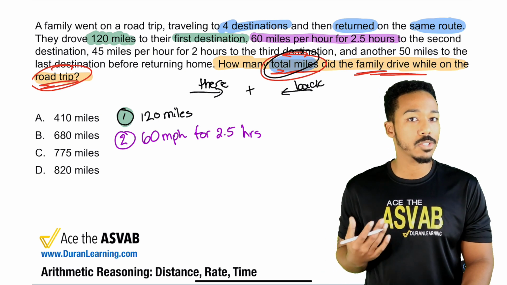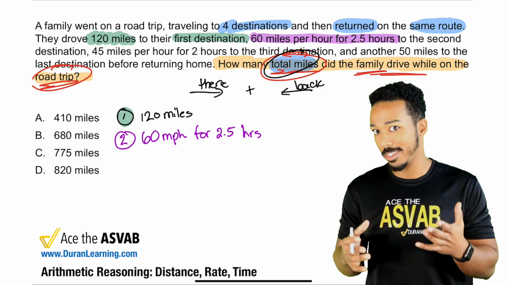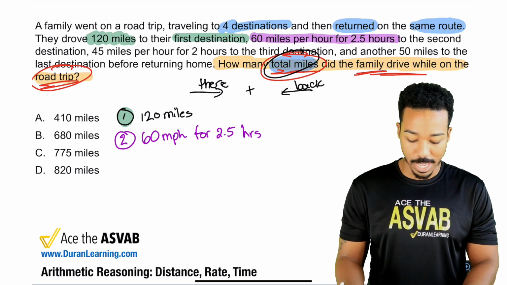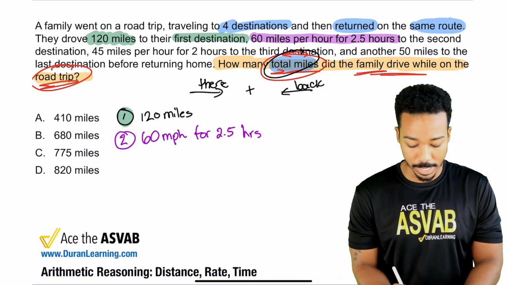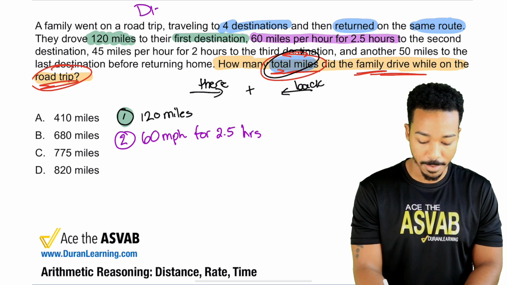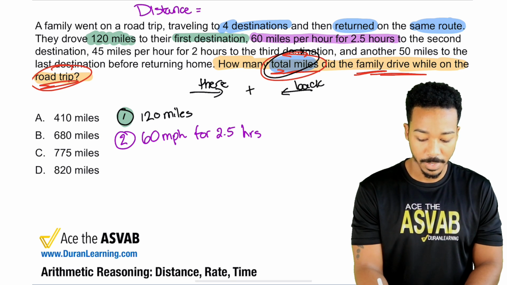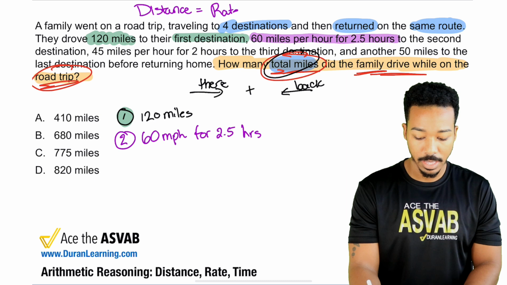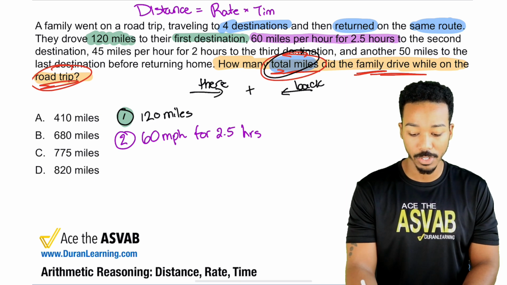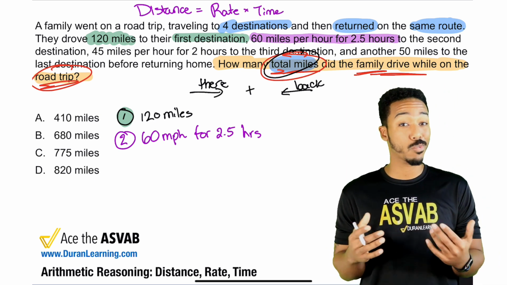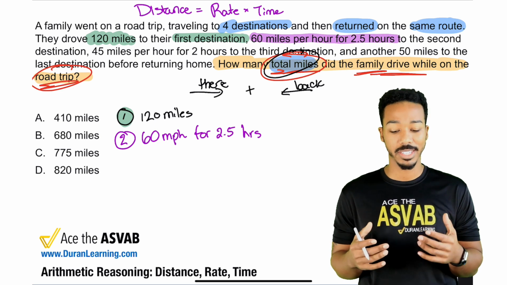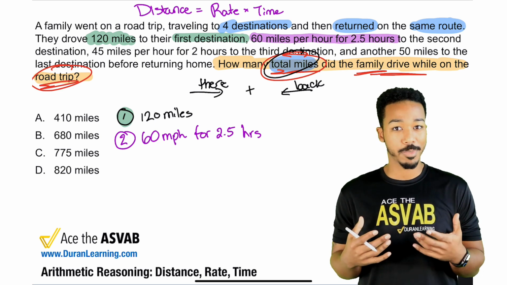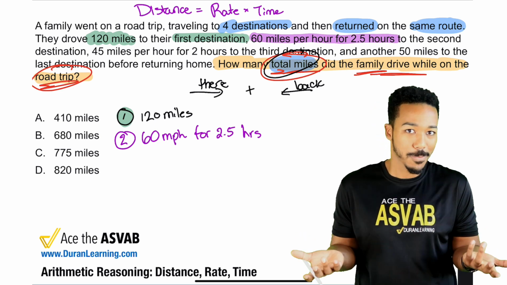So this is a distance, rate, time problem. D equals RT, ever heard of that? We're going to have to use that here, okay? And so the formula is distance equals rate times time. You have to know this because if you don't know this, you're going to have a really tough time. It's not going to be much fun if you're trying to do a word problem that involves a formula if you don't know the formula, right?